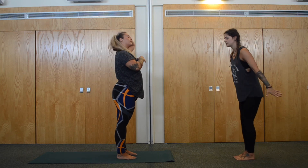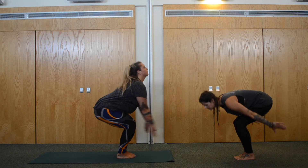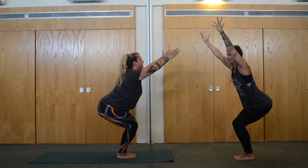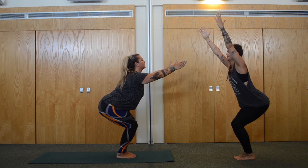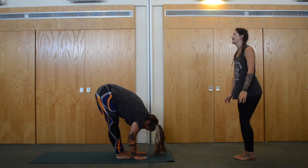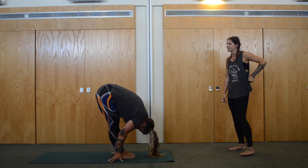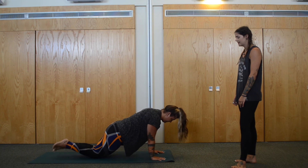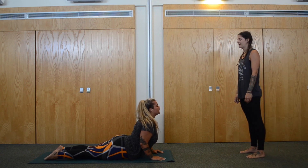Bend the knees, bring the hands behind you. Two big toes together, heels slightly apart. Hands behind, bend down, stroke the floor with the fingertips, rise up into chair pose. The weight comes into the back of the heels, chest lifts, palms facing each other. Exhale, forward fold, hands down. Inhale, halfway lift. Exhale, forward fold. Step back into your plank. Knees up or down, lower — Chaturanga. Inhale, upward facing dog or cobra. Exhale, downward dog.